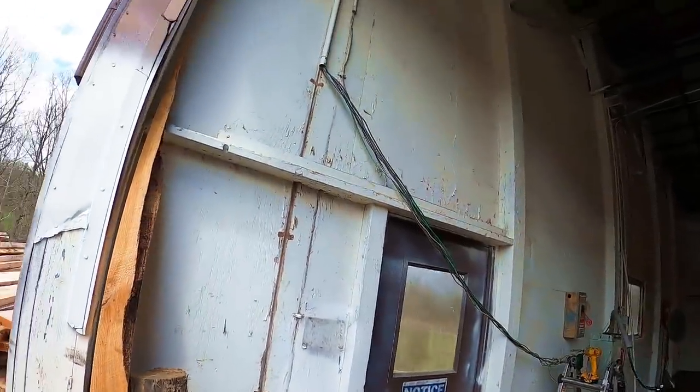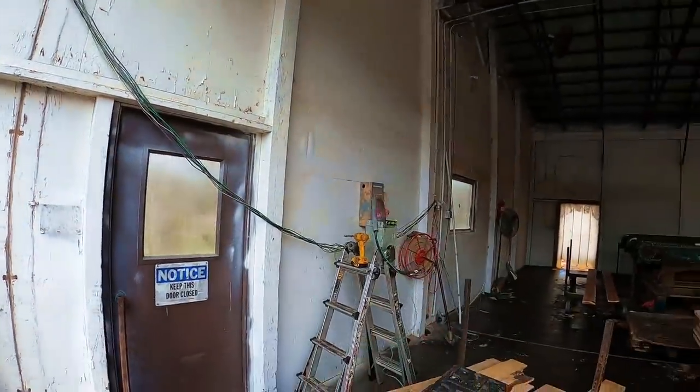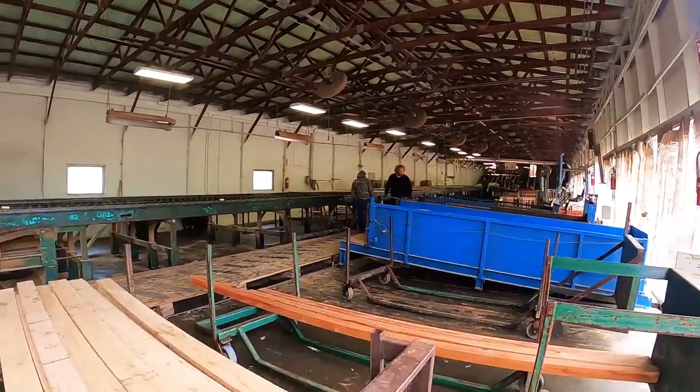They got two sets of three phase, 480 three phase. So we're gonna wire this up.